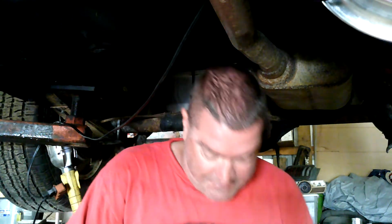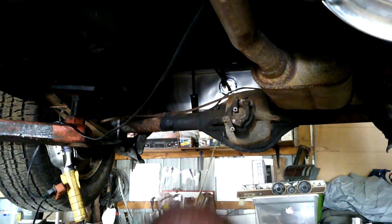Oh, that didn't work out so good because the wire fell. I probably should put my glasses on. All right, sorry folks. Gotta put the glasses on. Here we go. And let's see if we can get her to go back in there. She's a little crushed, but not bad. Should be able to get it in there.